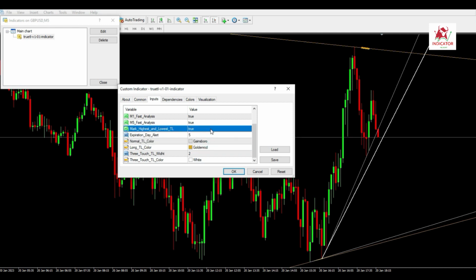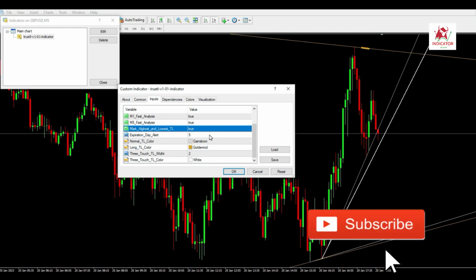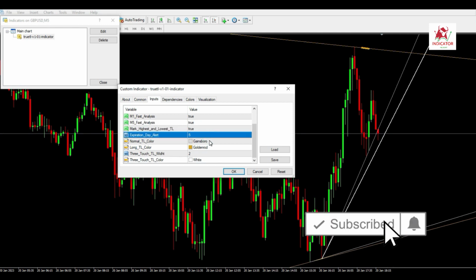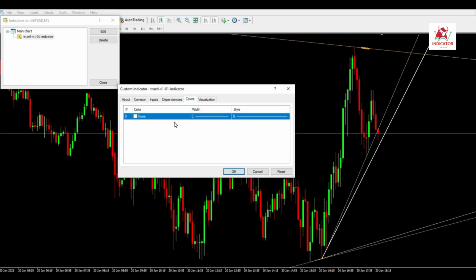Price is supported by the lower TrueTL V1 level. CCI turns blue and remains positive in value. RSI turns blue and remains near 20. Buy triggers when all the above conditions are met. Set stop loss below the lower TrueTL V1 level. Exit long/take profit whenever price hits the upper TrueTL V1 level.